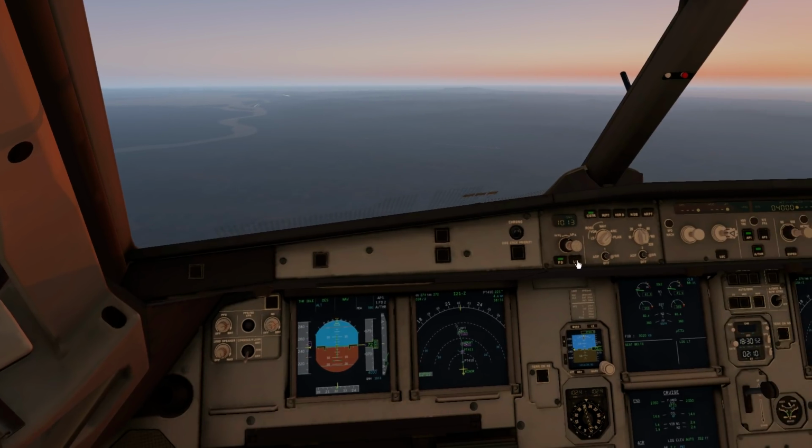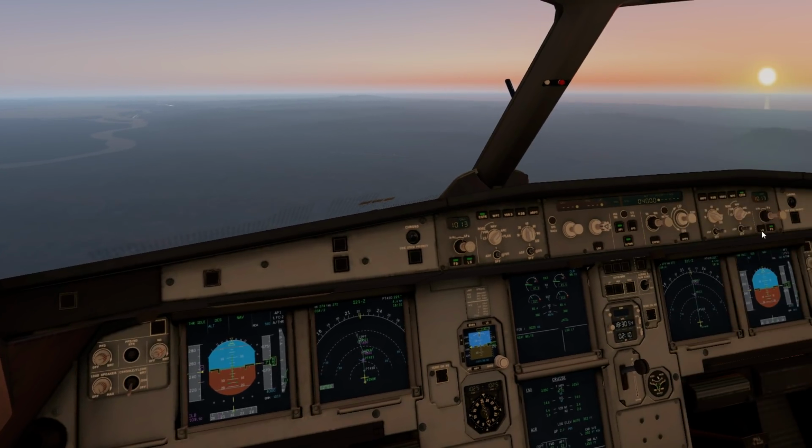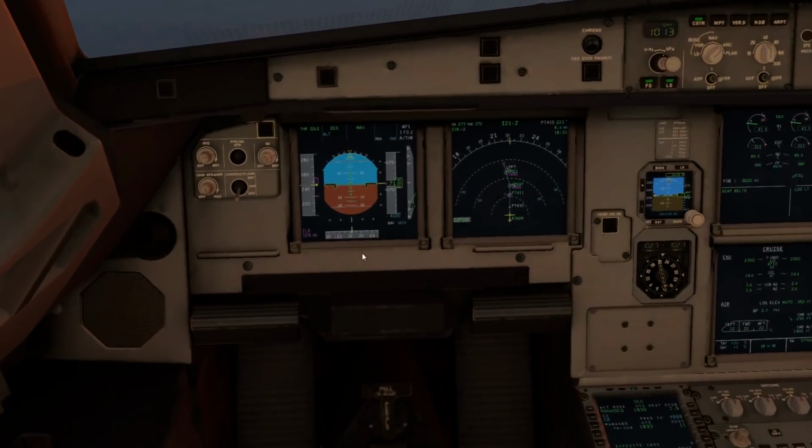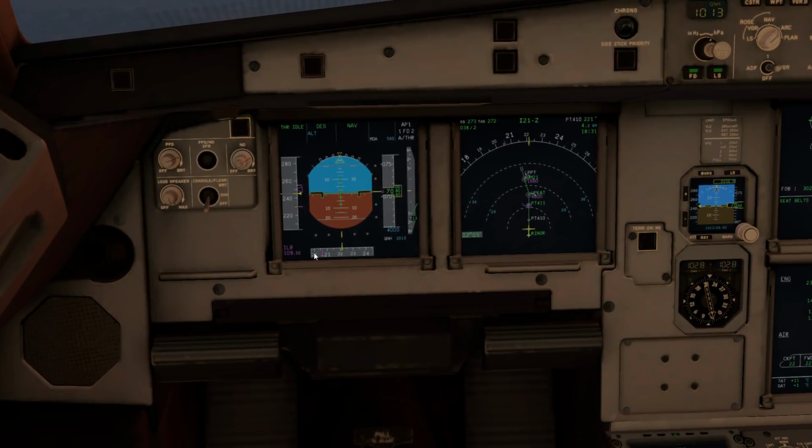We'll put the landing system on there, and on this side as well. That gives us the identifier, the frequency, and it will give us the deviation indicators. The FlightFactor model, I believe it uses an internal database for the landing system, so I found it doesn't respond to things like deactivating the downwind ILS, but to be honest, it works really quite well.